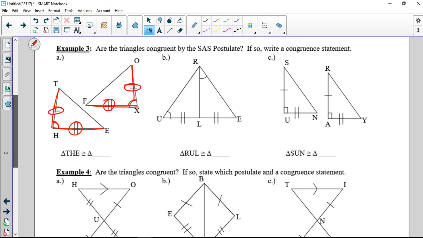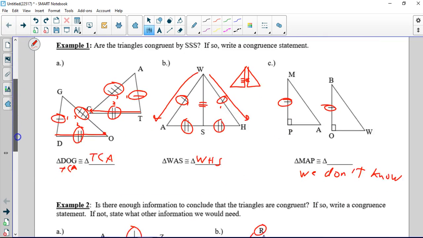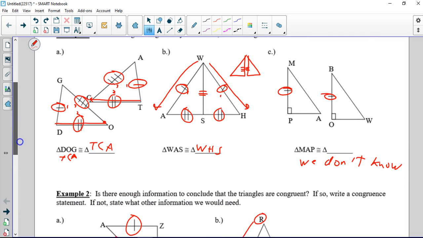But we need to follow the order. So T, going down Highway 1, and then Highway 2. So we're going to start at O and go down Highway 1 and go down Highway 2. So that's going to be OXF. And we actually say by SAS. Let's go back to the first page. Yeah, we should say by SSS here and by SSS here. You prove that in the congruent statement.